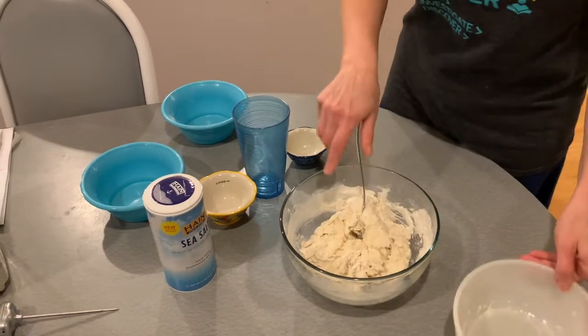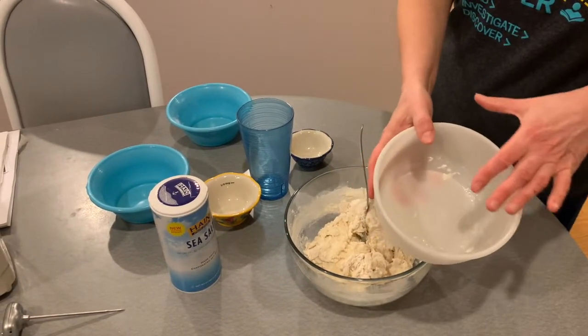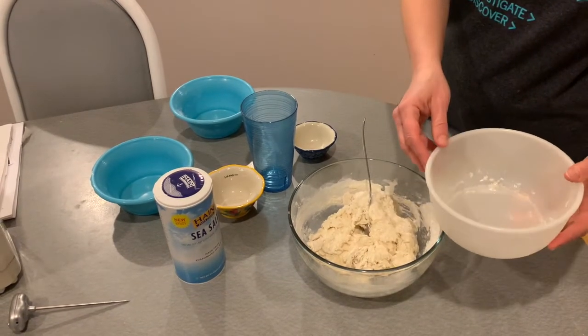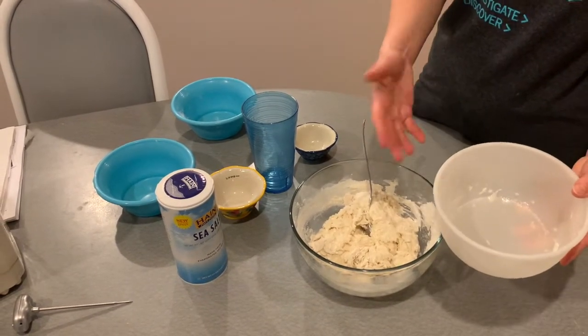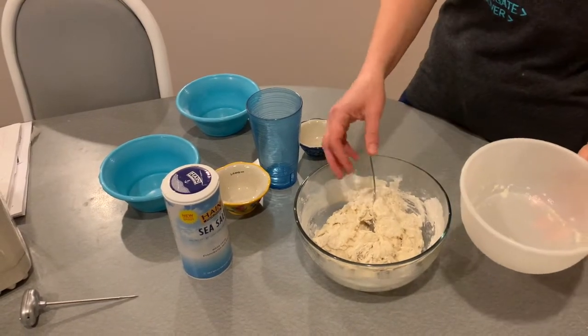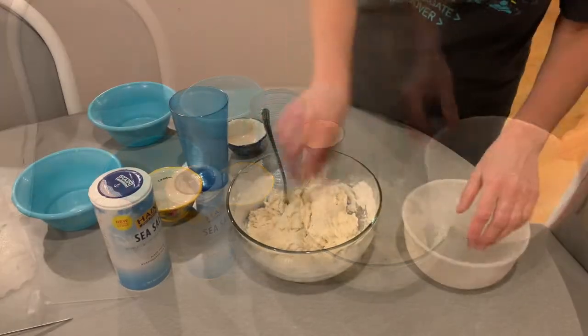Now I will go and put just some tap warm water in this bowl, and we'll be starting to knead the dough with hands, and we'll be wetting the fingers just to help us so the dough doesn't stick that much.